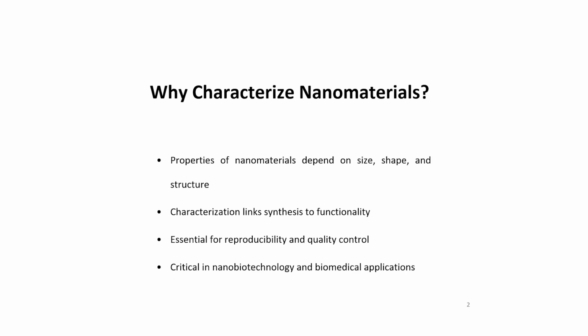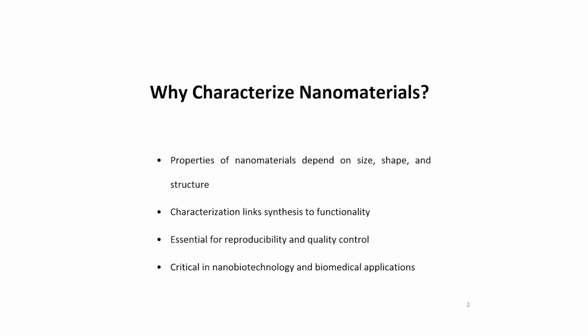You need to know the size, the structure, the shape and the way a nanomaterial interacts with its environment. You can figure it all out with the characterization techniques. There are various characterization techniques to know each property of a nanomaterial, and it is essential to know these properties, because this is how you can determine and validate the functionality, and it is also essential for reproducing those experiments again. So it is very important to characterize nanomaterials.